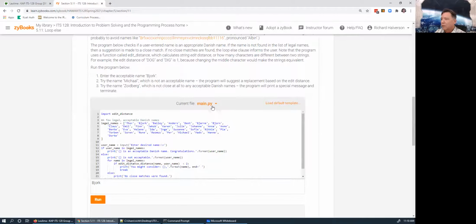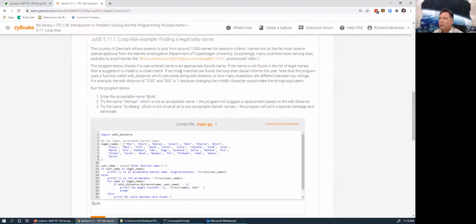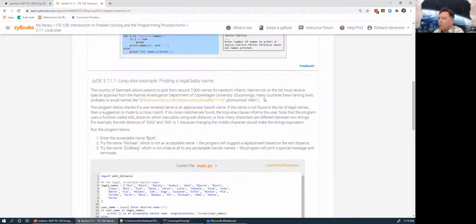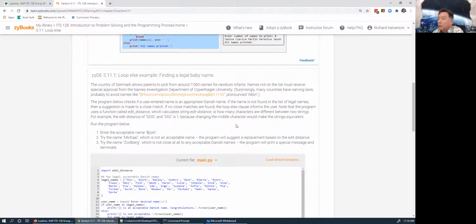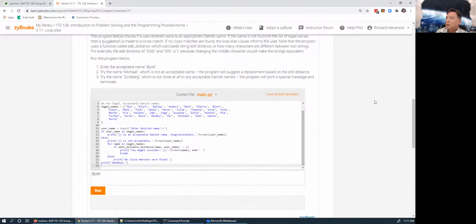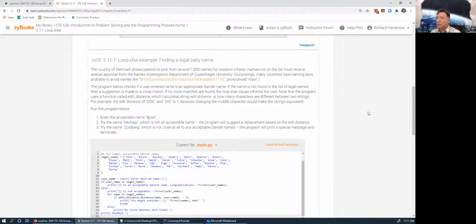Oh, here's a nice, clever program which checks if a user entered name is an appropriate Danish name. And apparently some countries might have laws about what you can name your child, for some reason. Okay, anyway, you can see this one.